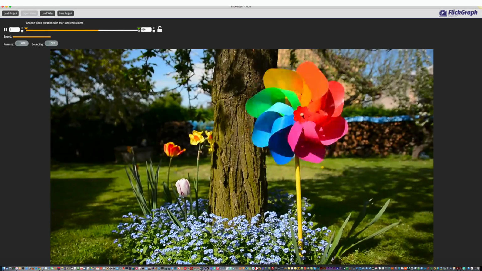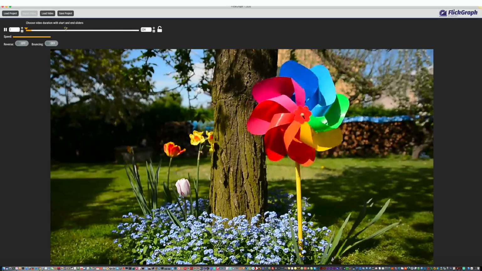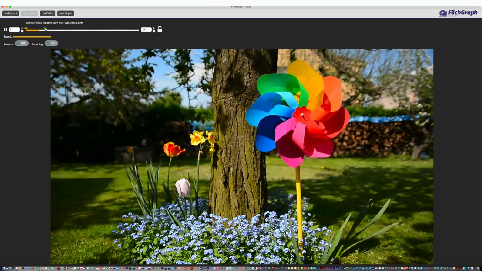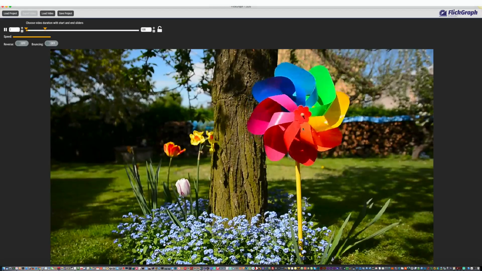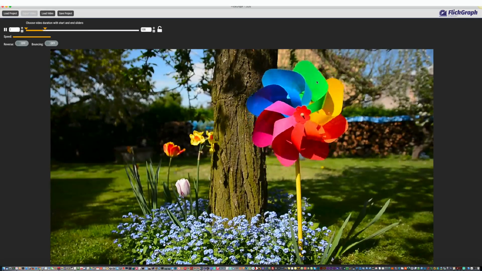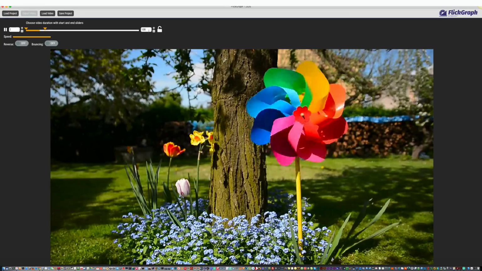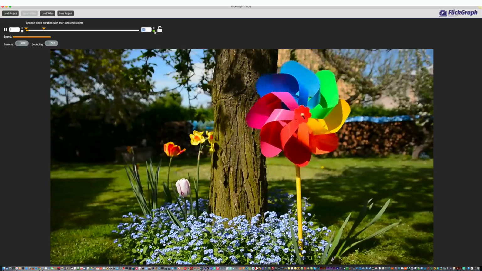I'm going to first decide what my video loop is going to be for the animation, and I want to get this as seamless as possible. I'm just going to look until I want the green to go all the way around and come back up. So I'm just going to fine tune this.